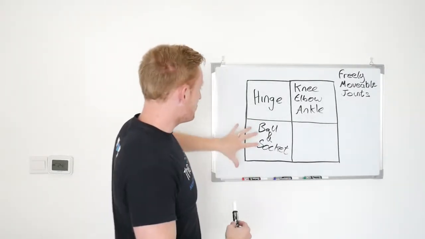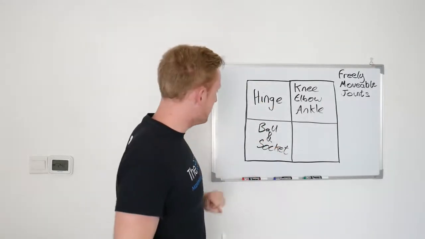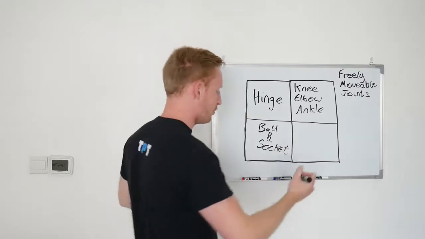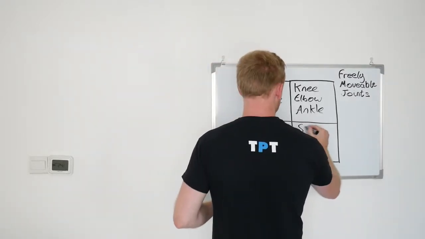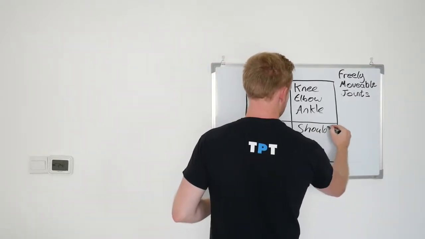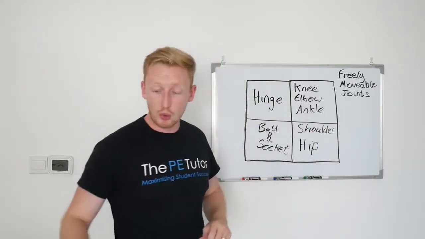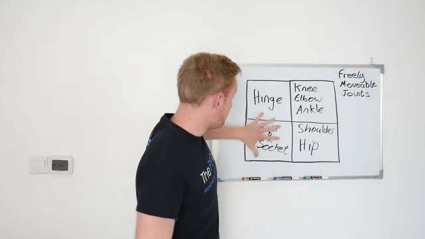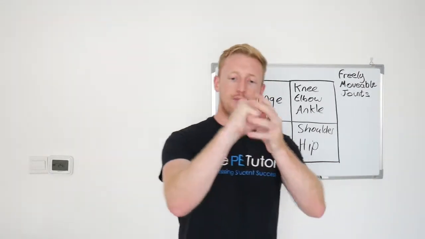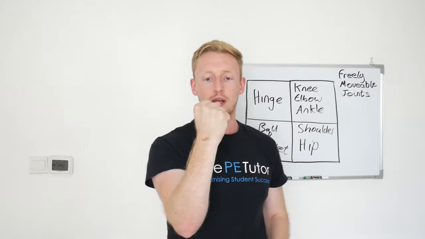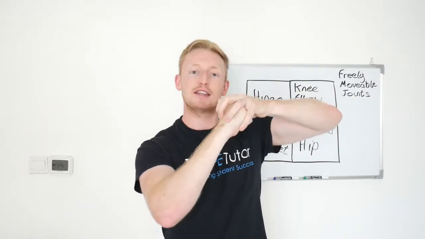A more freely movable joint, even though they are both freely movable, the more so is the ball and socket. And we've got two types of these in our body: our shoulder joint and our hip joints. Now for the ball and socket it's as if you've got, think of that sort of shape there, forearm into fist, we've got that ball at the end, that spherical shape at the end of the long bone and it fits into a cup-like sort of recess in another bone.